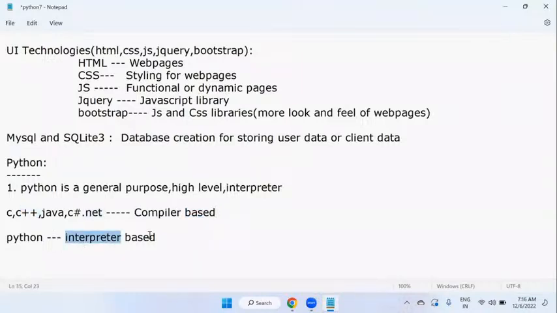But in Python, it's not like that. It won't generate any exe here because it's an interpreter. Each and every line of code will be checked and finally executed. But it doesn't mean that there is no compilation in Python. In Python, compilation also exists, but as a programmer, we are not going to do compilation explicitly. Internally, the interpreter will take care of that compilation, a line by line checking process. So this is about interpreted. Even JavaScript is also interpreted, because JavaScript is almost equal to Python in this respect.